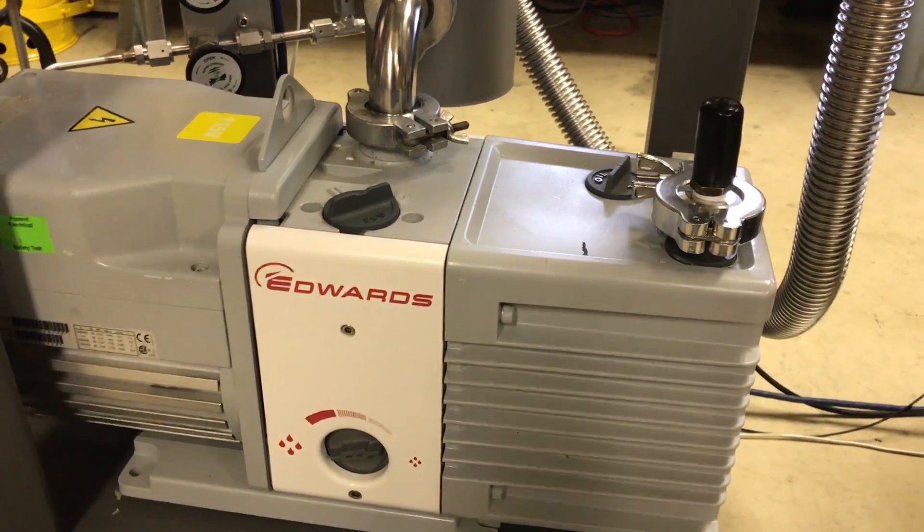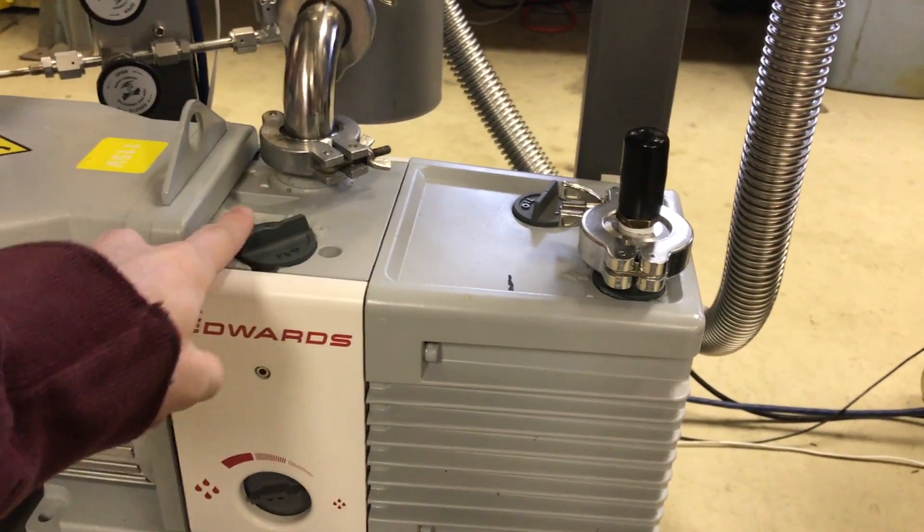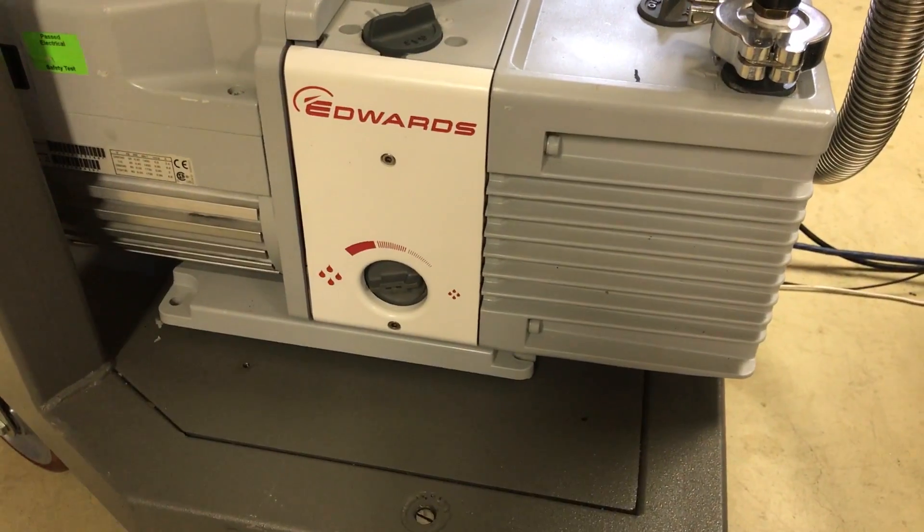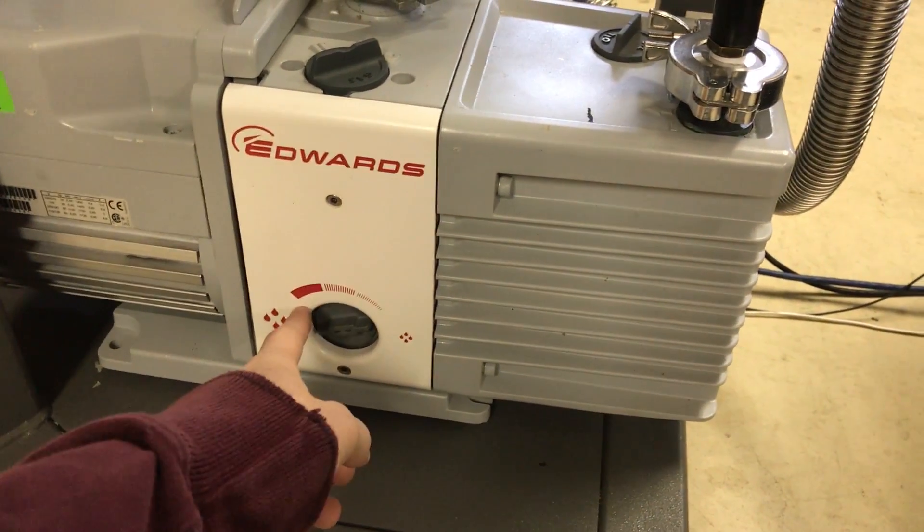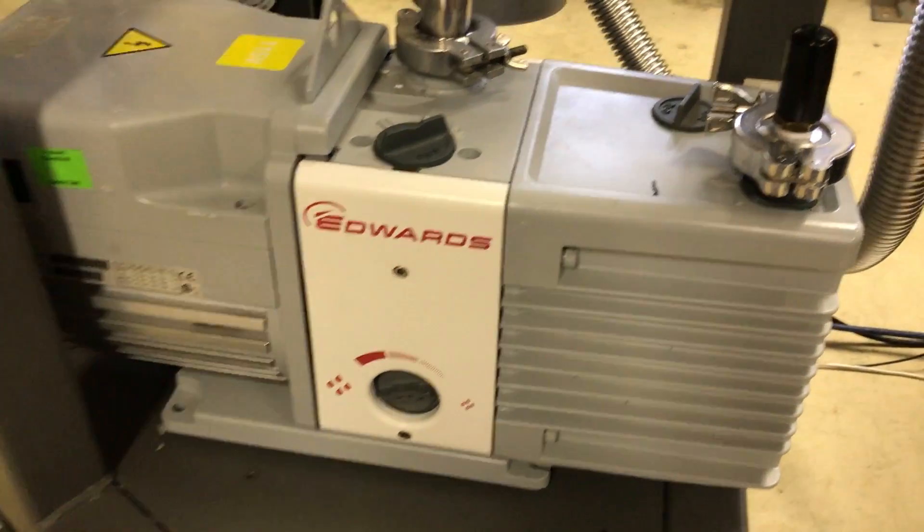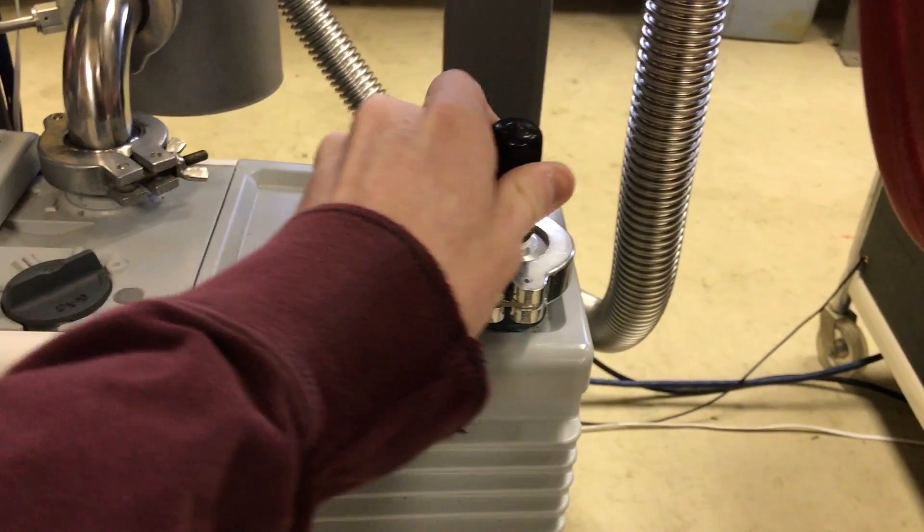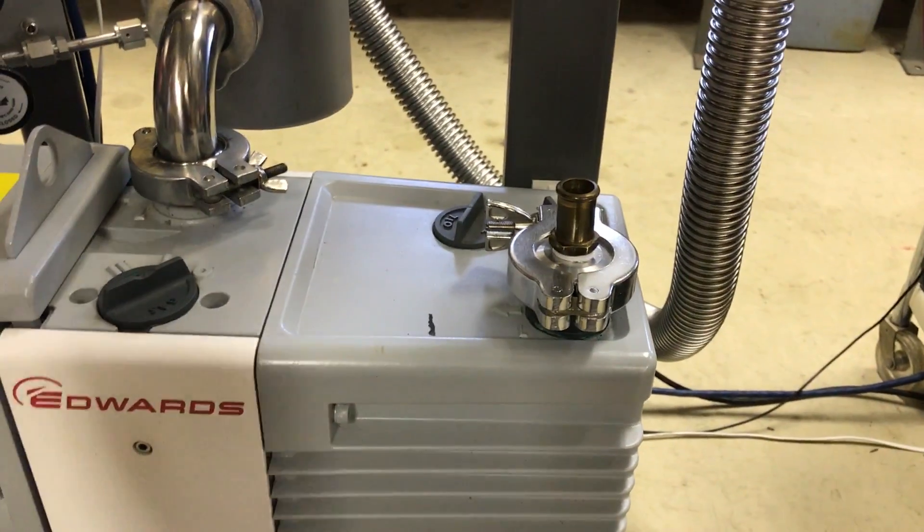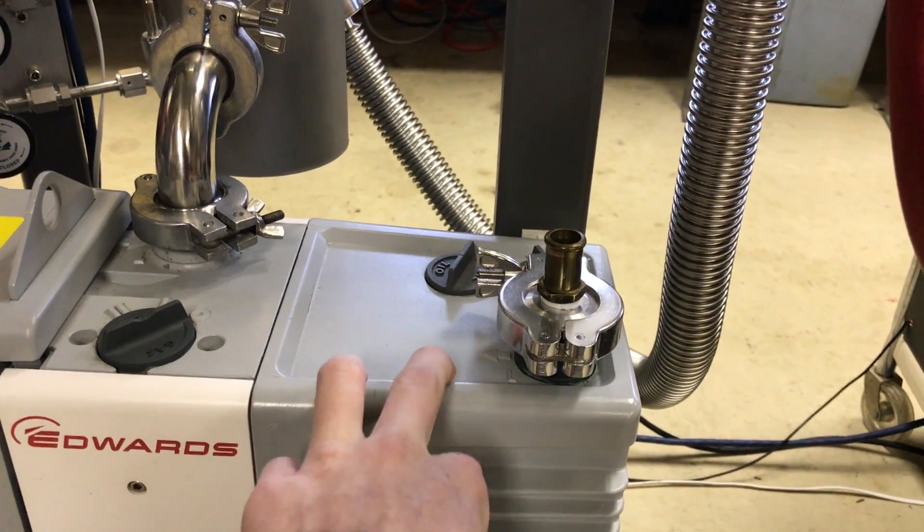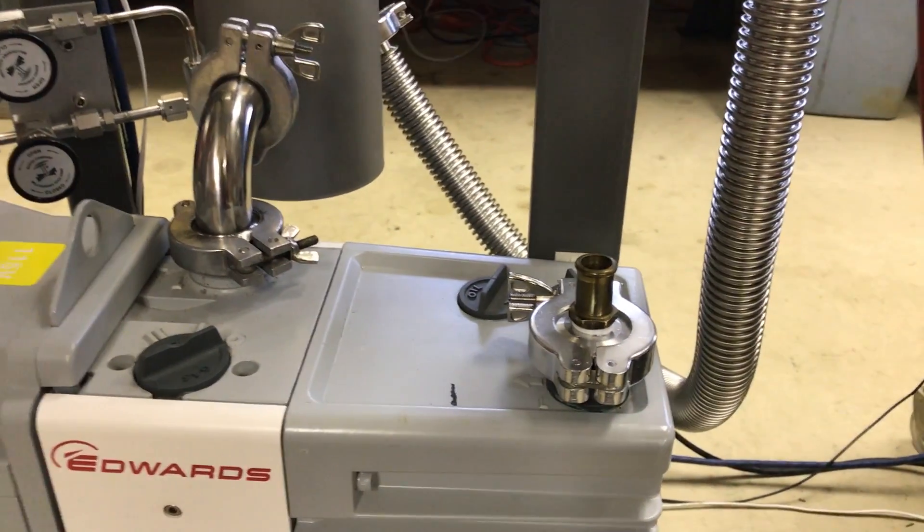This specific pump allows you to put a gas ballast through it. It's selectable so you can put nitrogen through it, and you can also select between a high throughput and a high vacuum mode with that selector. It's got an exhaust port right here, which I'm going to run a hose out the window, or out a door rather, just to get the... it's not completely necessary, but I just want to get all of that away from where I'm working.